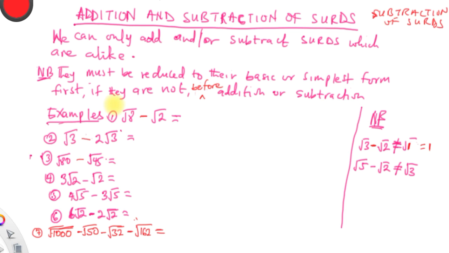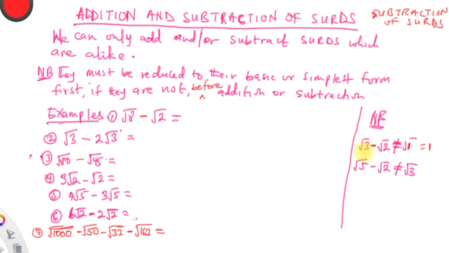As we said before, when you are adding sets, you have to add the sets that are alike together. Otherwise, the like terms, you add them together. Yes, always add the like terms together. We also say if the sets are not reduced or simplified, make sure you simplify or reduce them before you subtract.